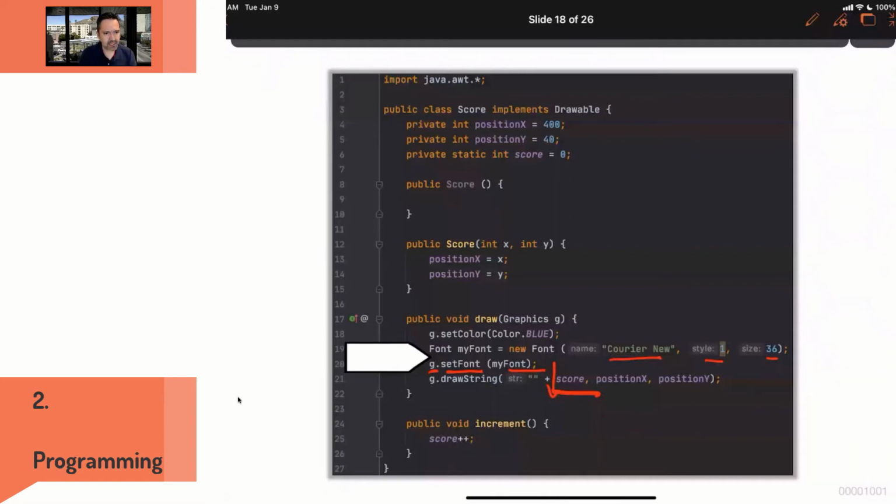It's the same thing that happened with colors. So far, I have been playing with this idea of set color, and inside of set color, inside of the parentheses, I am giving you a constant, color.blue, color.red, color.yellow.